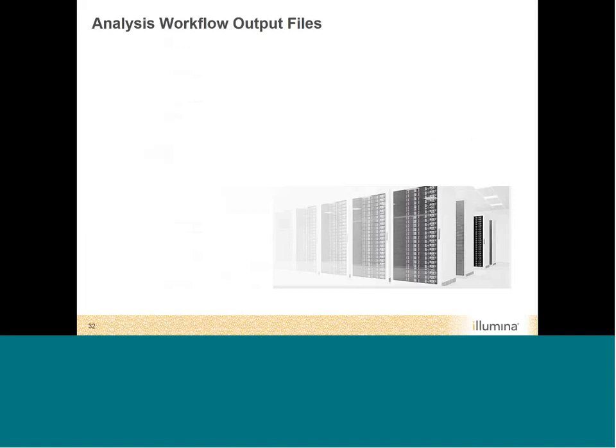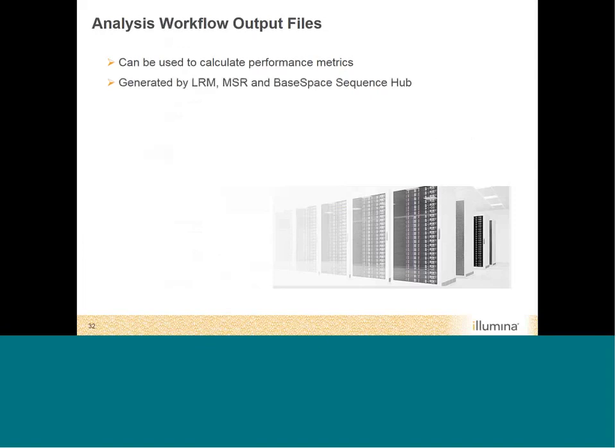So what are those output files? Let's talk about them. They can be very important. So we can use those to do our own calculations for performance metrics. They are generated by all our analysis solutions, so LRM, MSR, and BaseSpace. And some of the important files that I want to talk about today are the coverage.csv file, the .bam or .bam.bai file, and the VCF file.